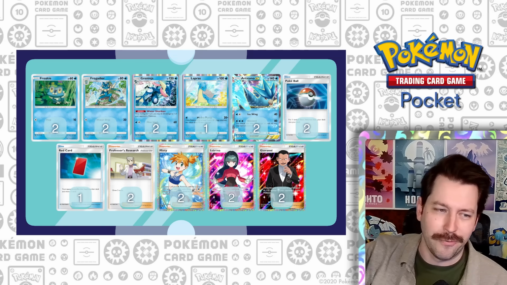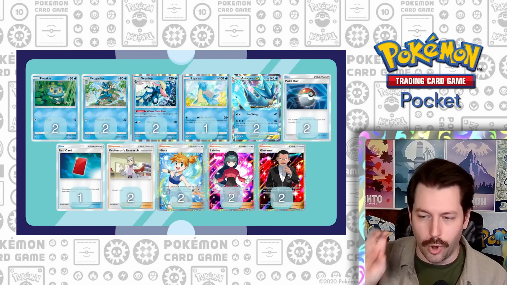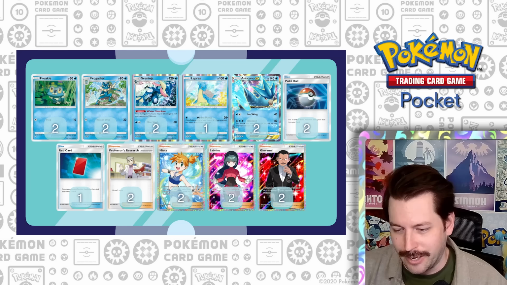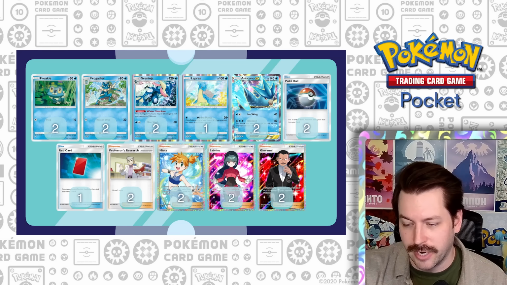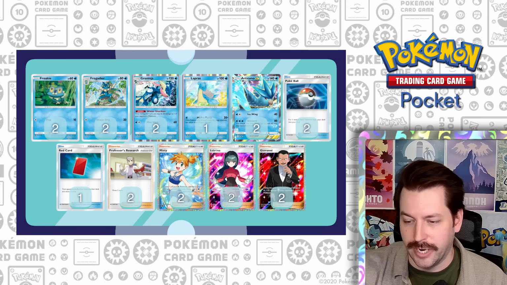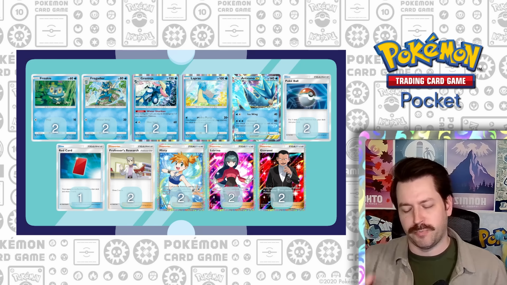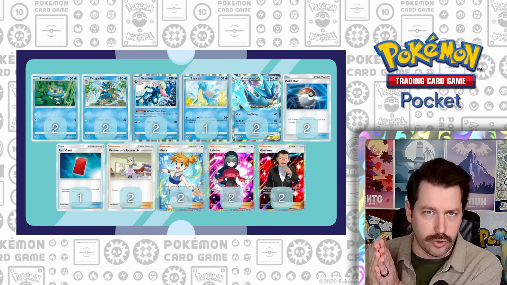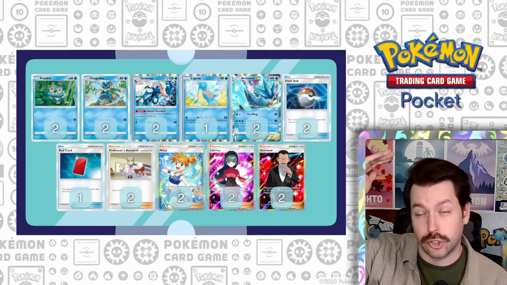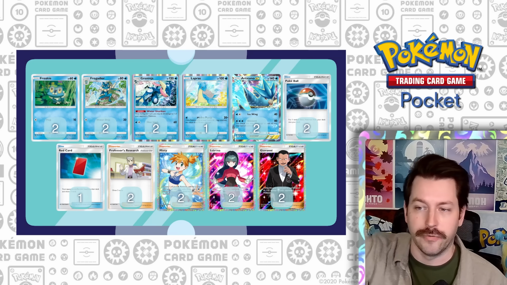Sometimes with decks where you only have a limited amount of basics, you pull the wrong one at the start of the game and you're annoyed that it's out there. So this is 2 Froakies, Frogadiers, Greninjas, 1 Lapras, a couple of Articunos. We've got Pokeballs, a red card, Professor's Research, Misty, Giovanni, and Sabrina right here. So you also could swap in some potions here, specifically for Lapras and Articuno, just so you're able to have that strong wall out there for a little while longer while you are looking to evolve your Greninja.